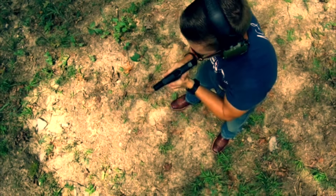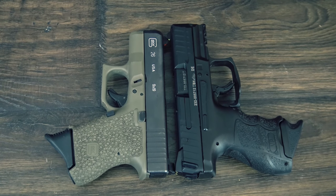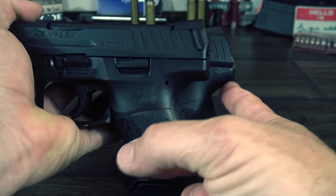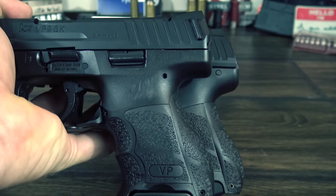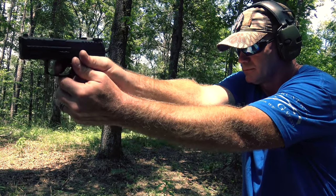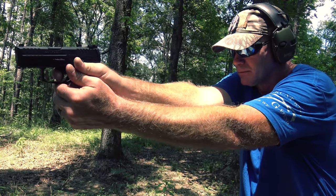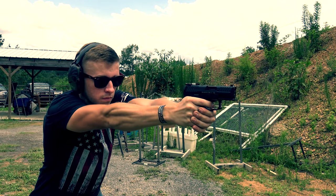The VP9 SK, in my opinion, is the perfect size for a subcompact. It's a little larger than the Glock 26, which I always felt was a little too small. It's also just a touch longer than the HK P30 SK and the HK P2000 SK. I also like how the grip of the VP9 SK is cut deeper at the web of your hand than the P30 SK — it sits in the hand a little deeper and better, and feels even more comfortable than the already very comfortable P30 SK. I'm really liking the feel and really everything about the VP9 SK, which is going to make what I do next even that much dumber.